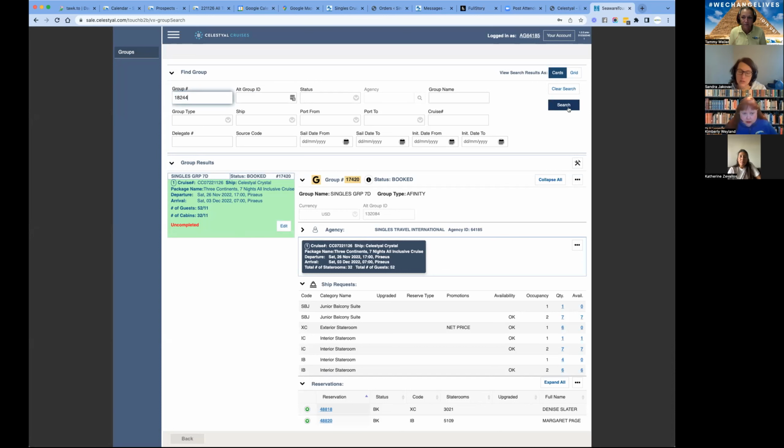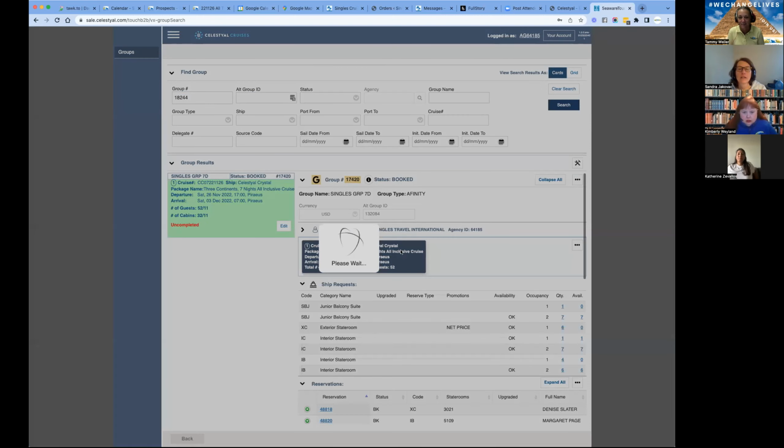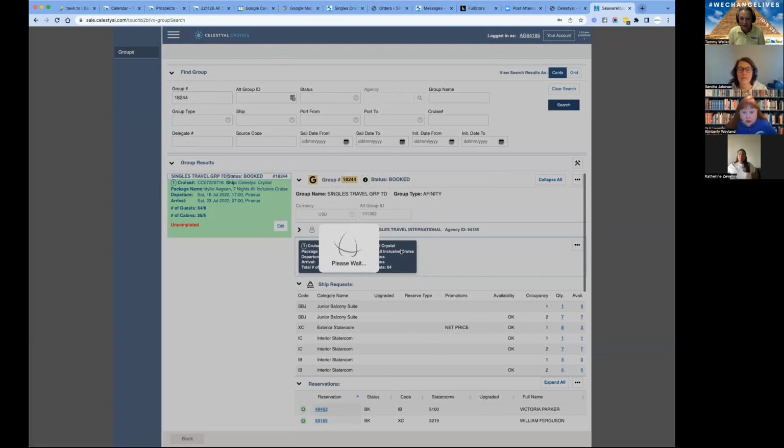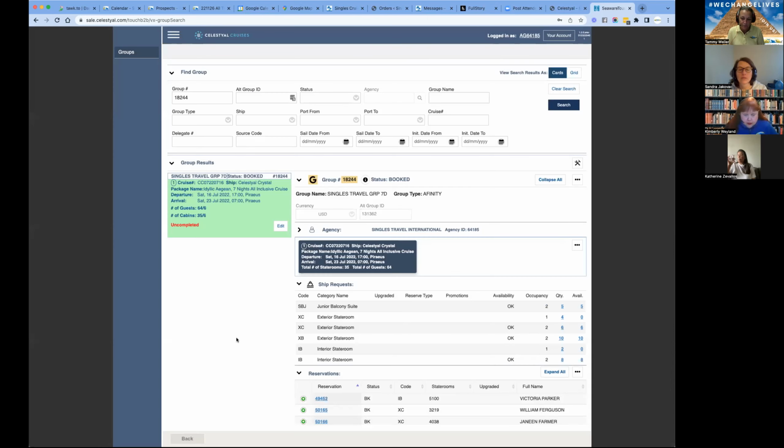Maybe because we're on Zoom. I'd like to look at the Greek Islands because Kim had a question this morning about 2 people being confirmed, so I want to make sure that's the case. All right, so now we're in the group. As you can see, this is the group, and in the green, it's just confirming the details.